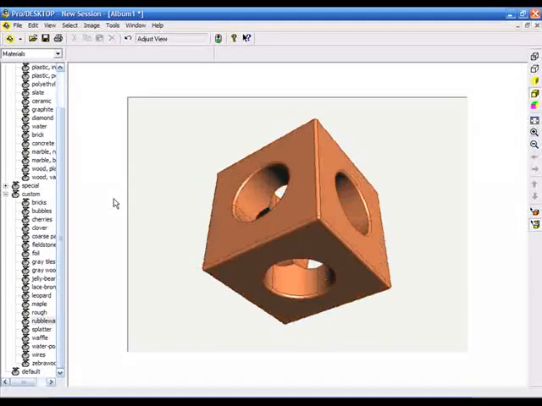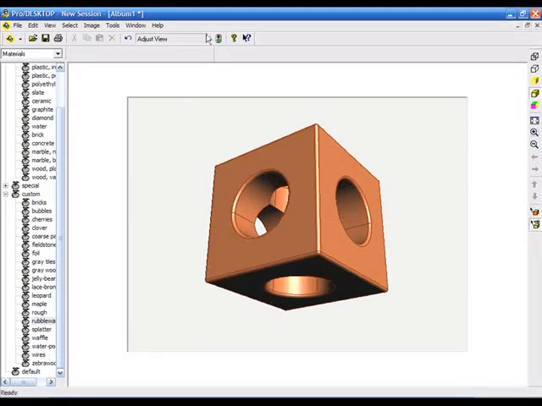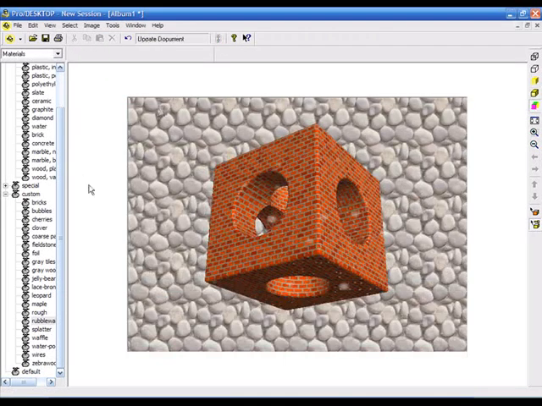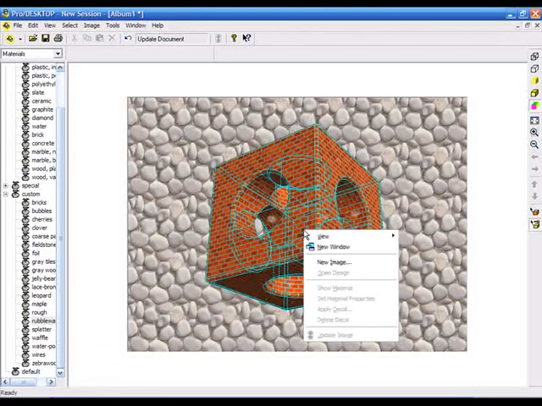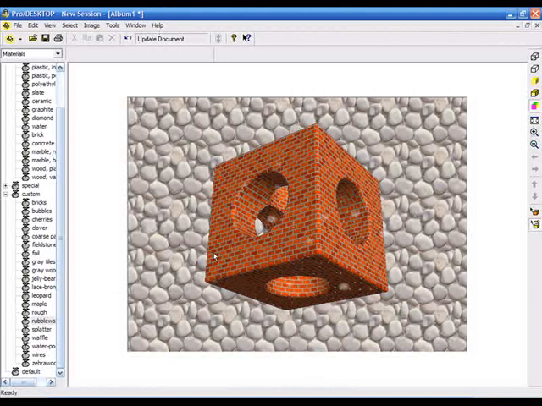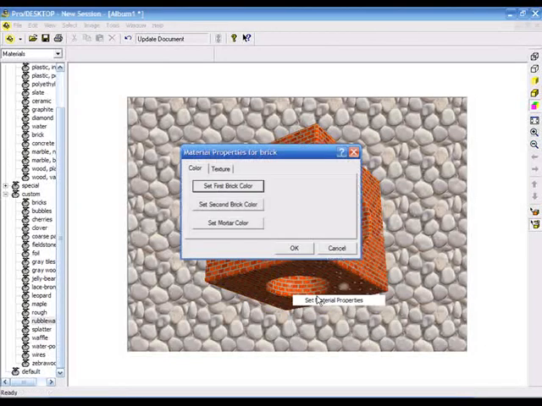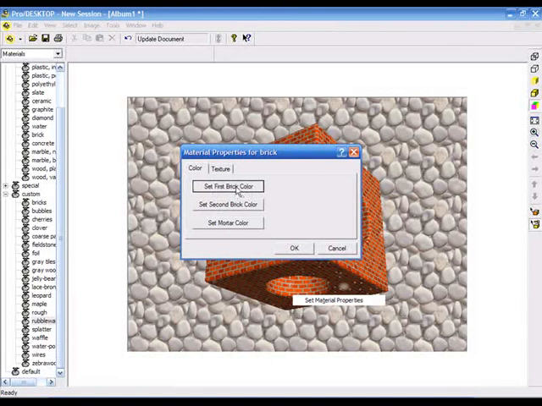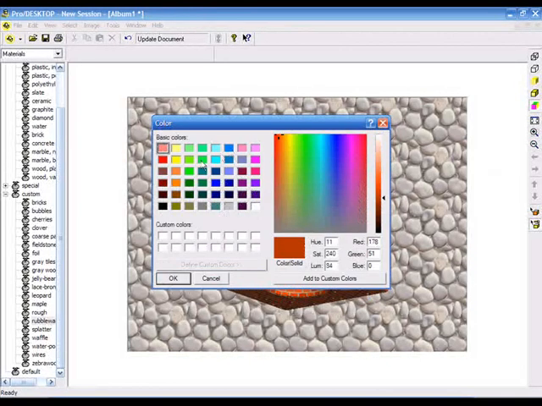If we change the angle of our cube, and just want to change the lighting so it's normal again. You can see that it works perfectly and you've got everything you need. If you want to change it even further, you can go on to material properties, which should have come up, but doesn't. Ah, there you go. Set material properties, or you can select different brick colours. For the texture, I'm going to do 1.2 because it's a tad too small, but only because that's the resolution that we've got. We go on, let's change the brick colour to a nice blue and a greeny colour.